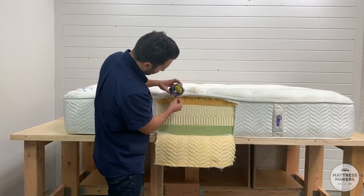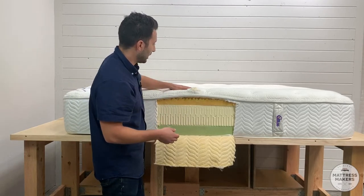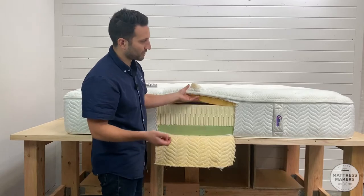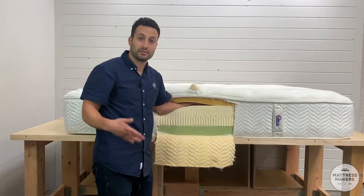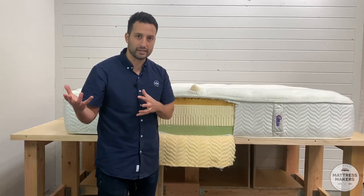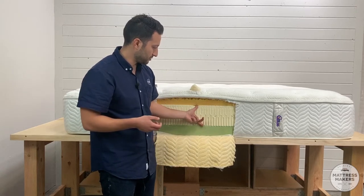All in all, on top of the latex it's about four inches of material separating you from the latex. We got this back from a customer — we didn't sell it, but they traded it in when they got one of ours. It had started to break down prematurely, and it's usually in this part here — the polyfoam layers. If we were to completely remove the latex, it would probably still be in good shape. When you mix and match foams you can get a comfortable feel, but the weak parts are those poly foam layers — the latex is still in pretty good shape.